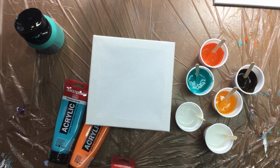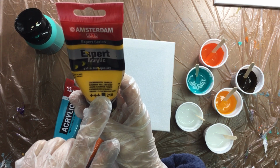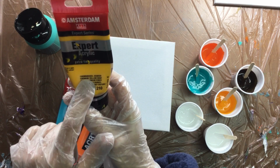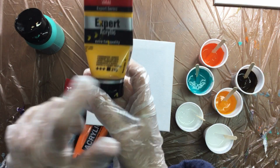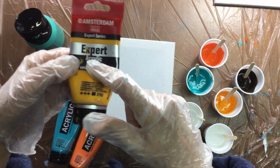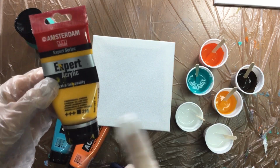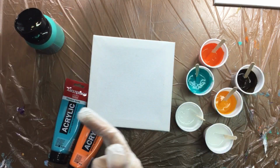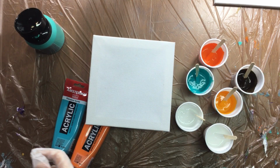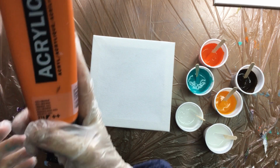Then I have the cadmium yellow dark. It's 210. This is the expert series, but normally I just use standard, but I was out, so I took this one, but this is too expensive. Just go for the standard. The pigments are really good in the standard series.